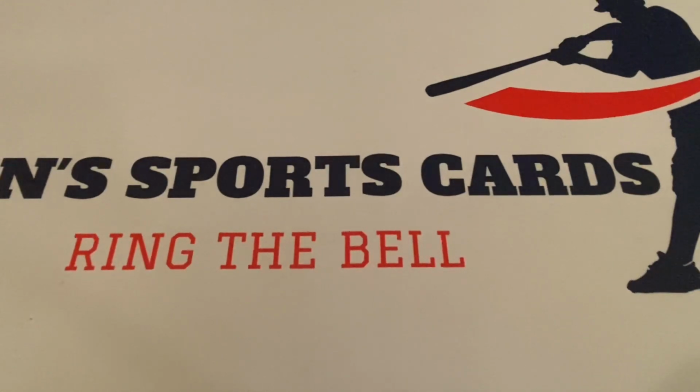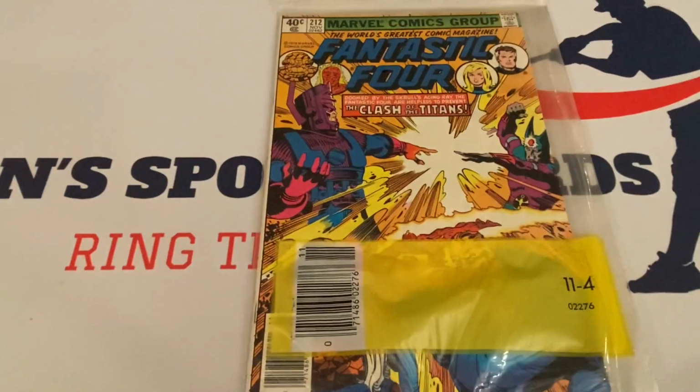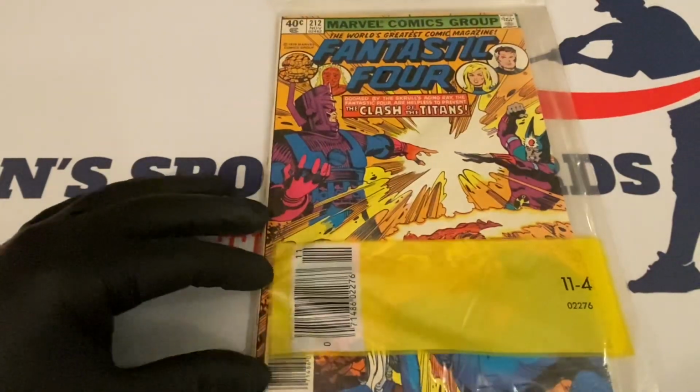Today, we're going to be opening up another vintage comic book pack. This time, it's from 1979, and it's a Marvel multi-mag that I picked up on eBay. And this is awesome. You can see the Fantastic Four as the face book here.